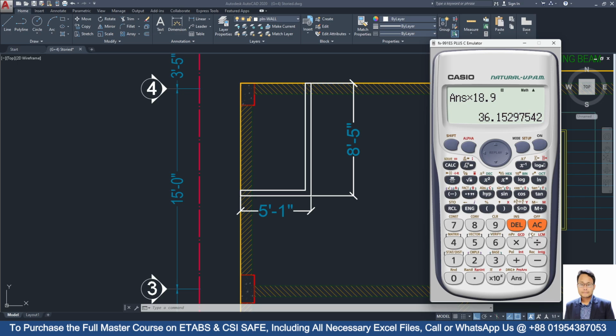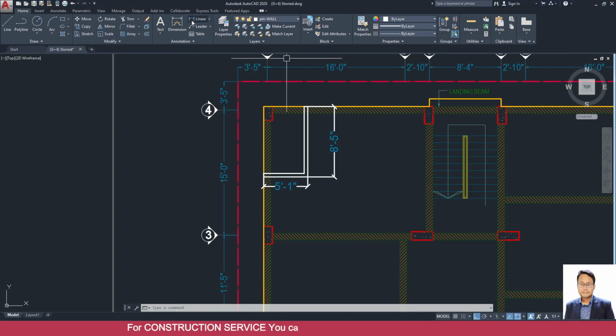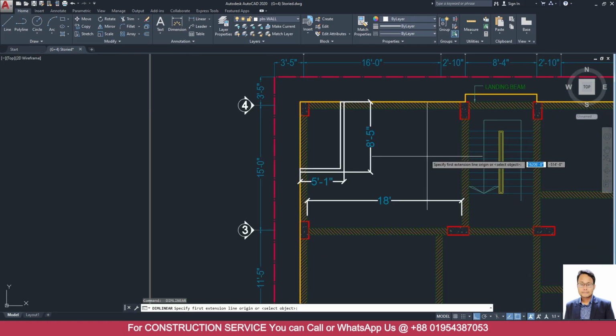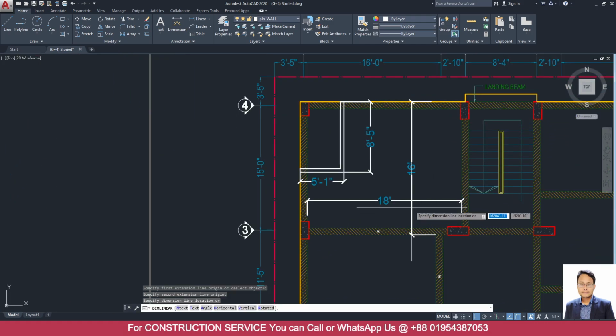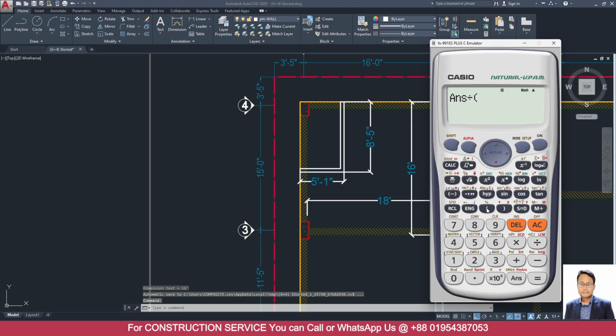Now we have to divide this value by the area of room. Okay, so here I will take just the dimension randomly, which is 18 feet by 16 feet.